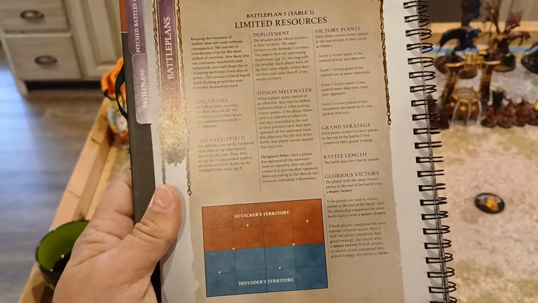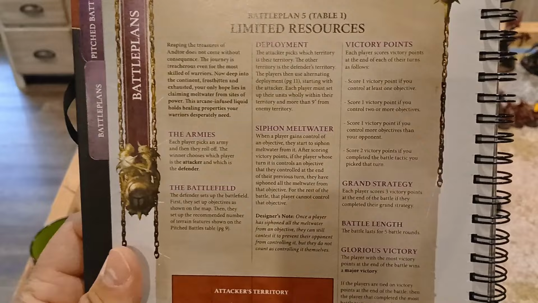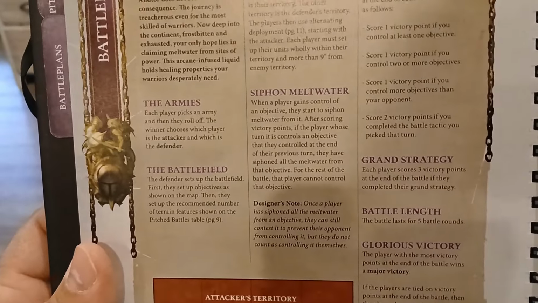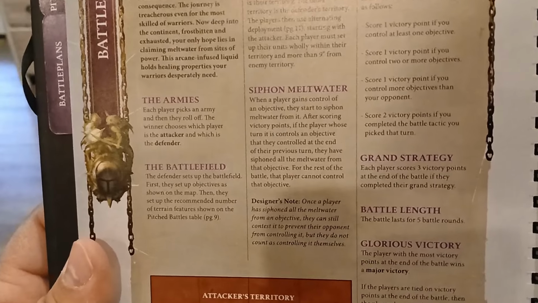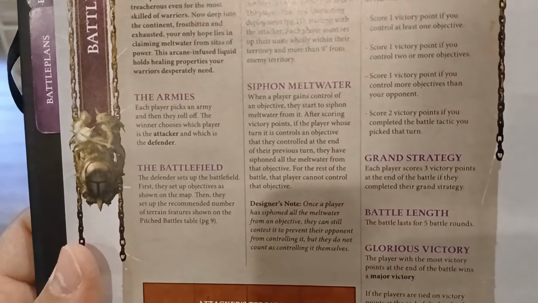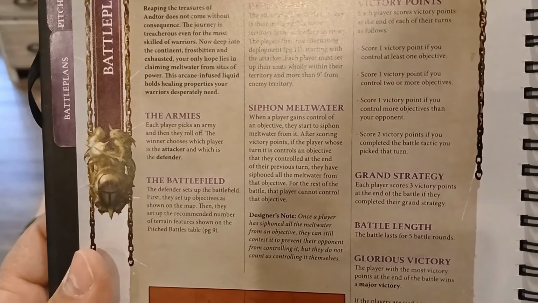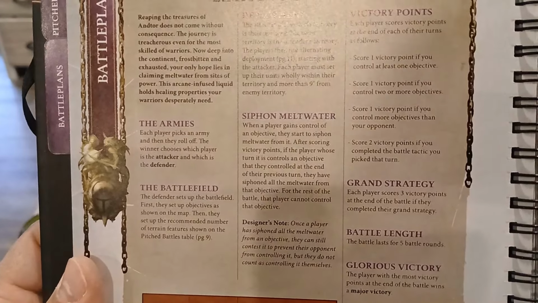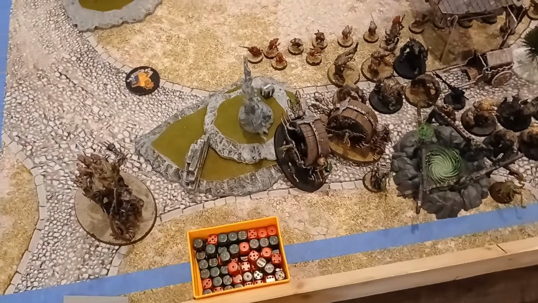Hello everyone, today we're doing limited resources. 6 objectives, 1-2 more scoring. But the twist on this is you can only score the same objective twice in a row. You siphon the melt water and then it's all gone. So while somebody else could take it from you, and you can still contest it, you can only score the same one twice. So that comes into consideration when deploying.